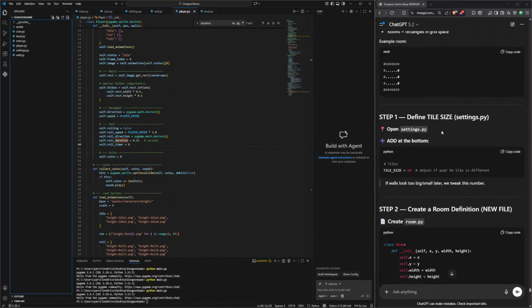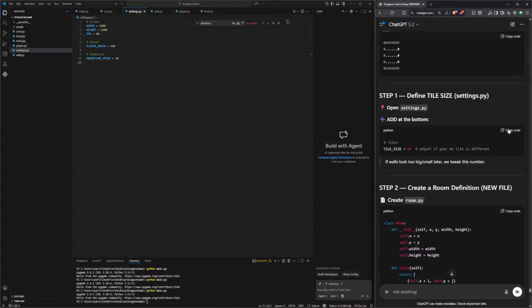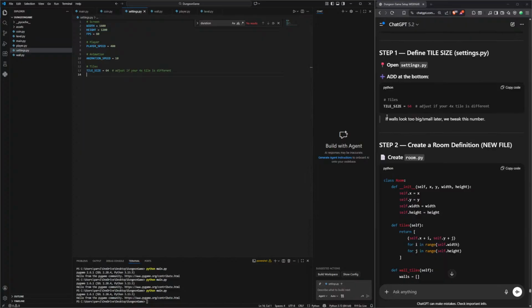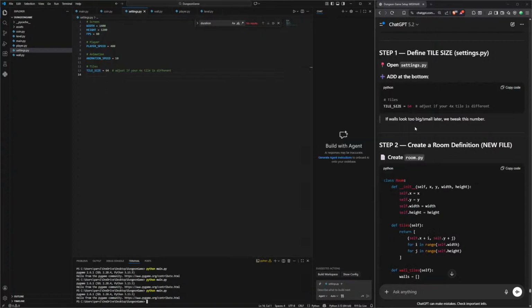Let's try this one to see how it goes. Let's continue with settings.py. At the bottom, add this one. Tiles. If the wall looks too big or small, let's tweak this number. Let's see if there's any problem with that. For now, there's not.